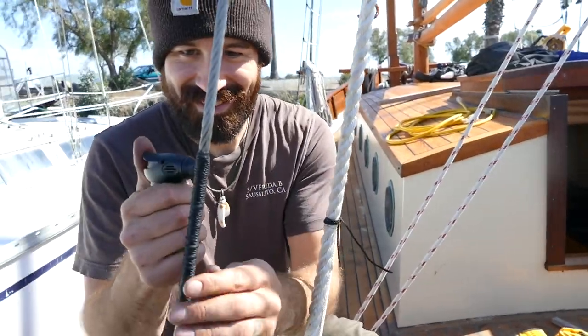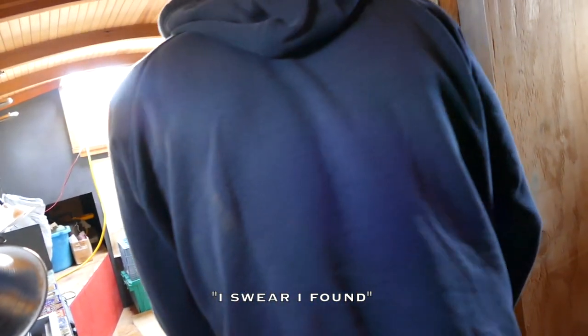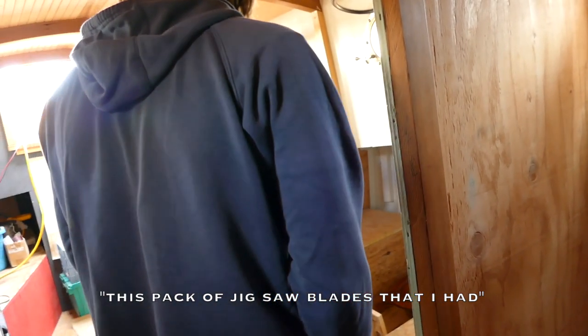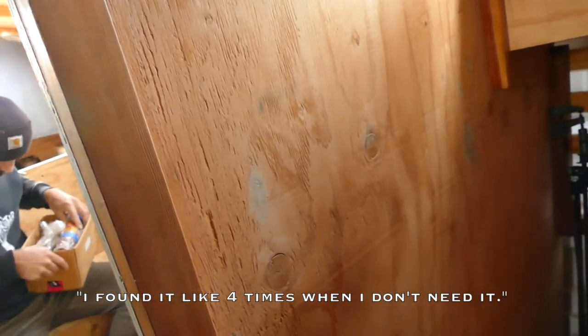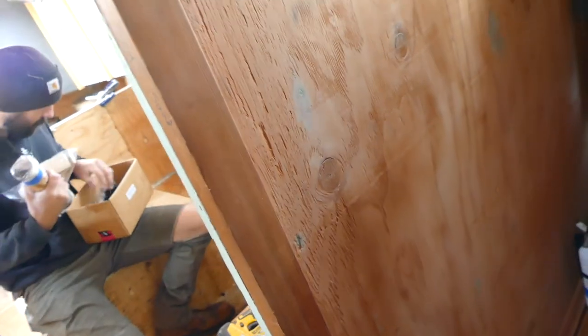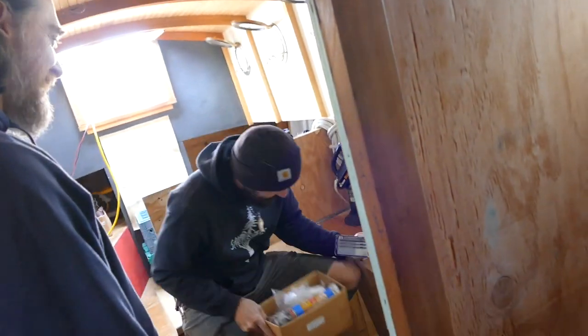Pack your bags, we're out of here. I swear, I found this pack of jigsaw blades like four times when I don't need it. It's in that box, I think. Is it? Is that in your hand? There it is. Did I just pick that up and put it back? Yes.